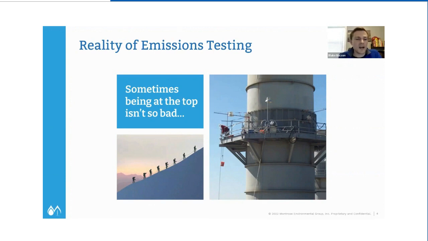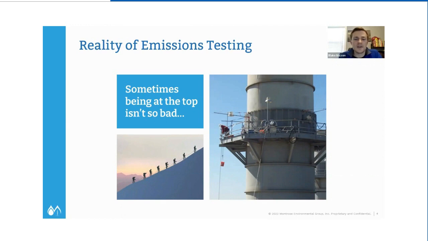So I'm trying to bring a little bit of storytelling into it so it's not completely bland, because the FTIR, if we go into the technical details, can get a little dry. So you see the gentleman there, and he's hauling up that Home Depot bucket. And this image is taken from relatively far away. You zoom in, but he's up there. He's about 150 or so feet up in the air. He's up on a natural gas turbine.